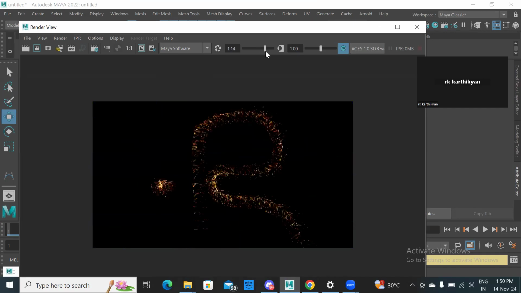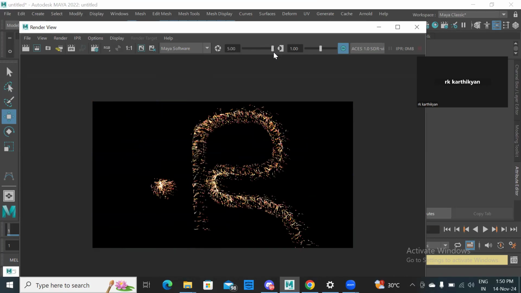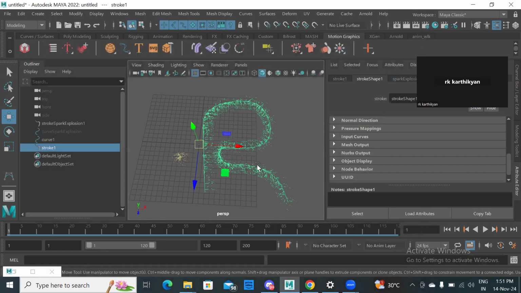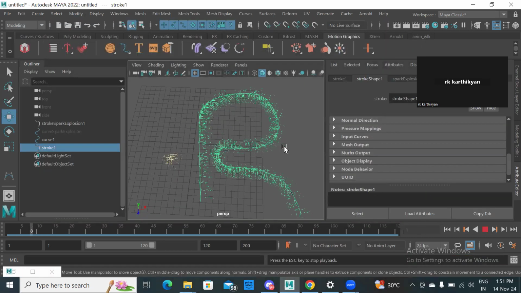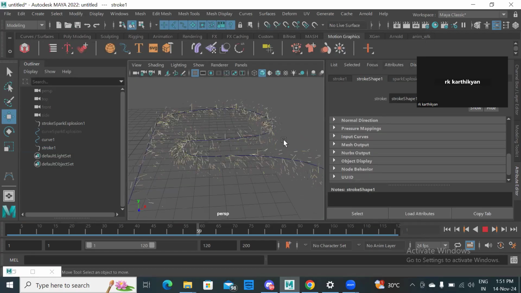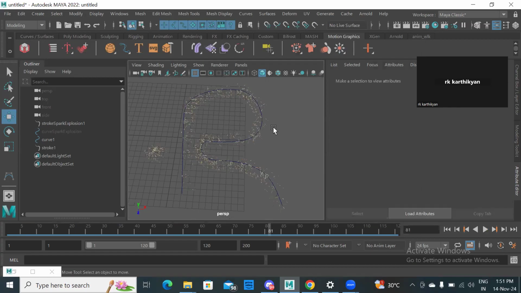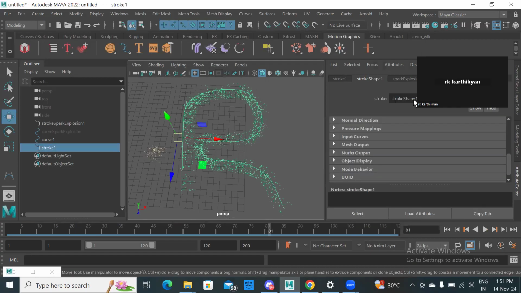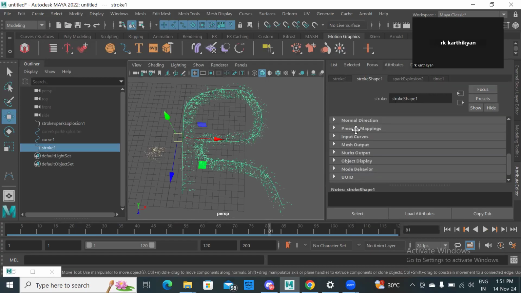You can increase the brightness in After Effects. You can duplicate it double time, so it will be brighter. And then you can play, and you can see the sparkle sparkling in particular. Nice, isn't it?